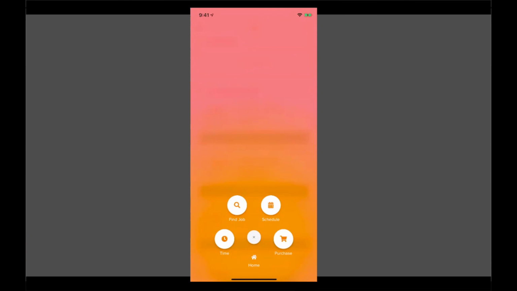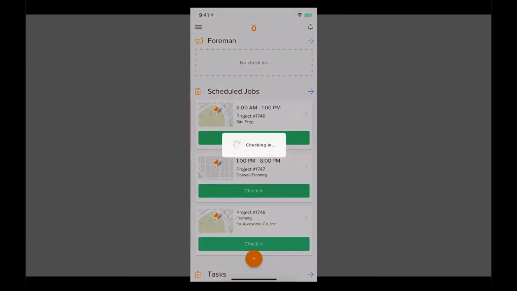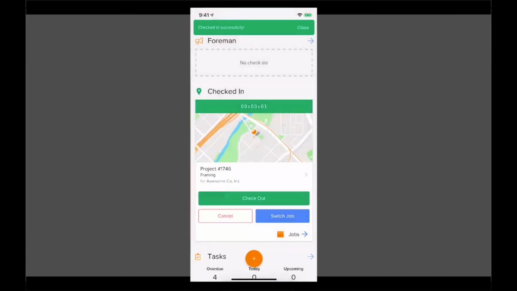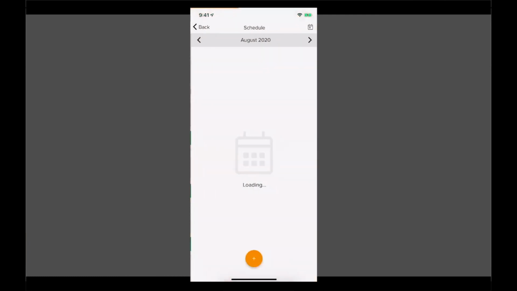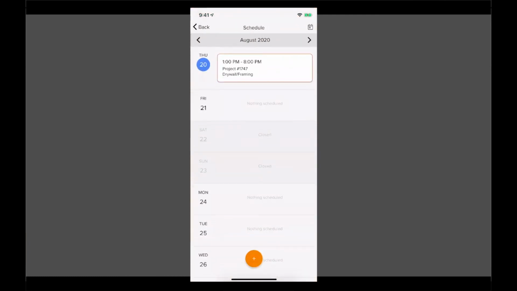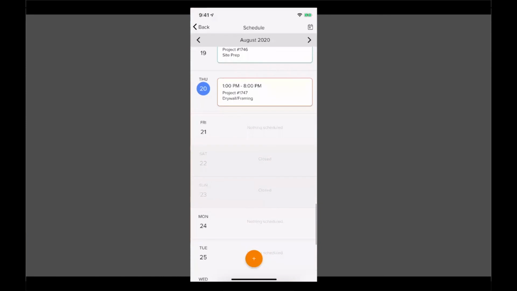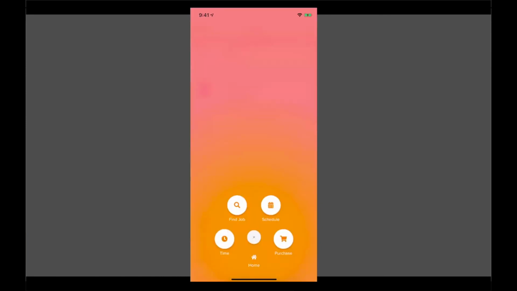So it's my way of getting right back home, entering purchases, viewing my schedule. It's all just a way for me to quickly move throughout the app without having to open up a menu or go back a couple screens. So we always have that option as well.